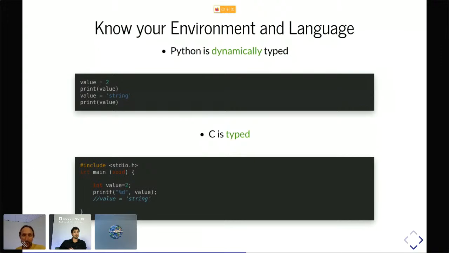Of course, if we contrast that to C, which is properly typed, then you're defining your variable types, and the compiler is generally helping you a little bit there. It's a little bit easier. You're getting a bit of a warning: oh, look, you're trying to use this variable in a way that the type doesn't support. So you'll get some feedback from the compiler. That's an easier way to work, but that's not how we work in notebooks, and that's not how it works with some of these interpreted languages like Python.